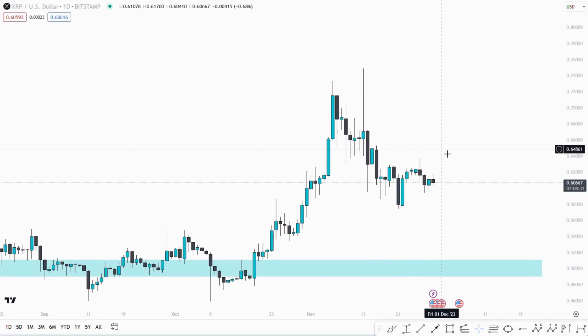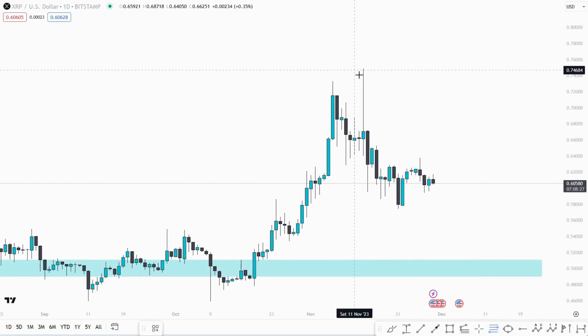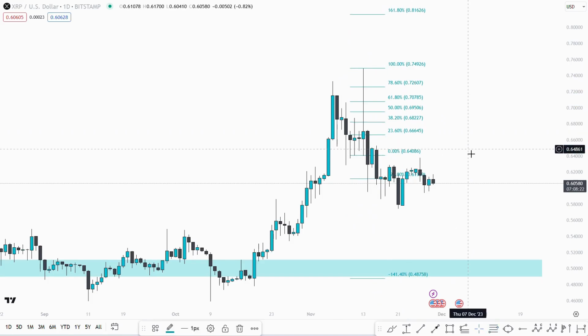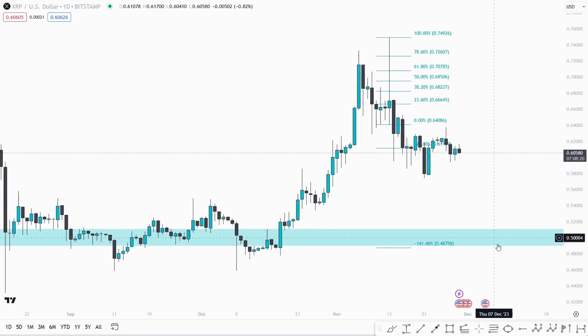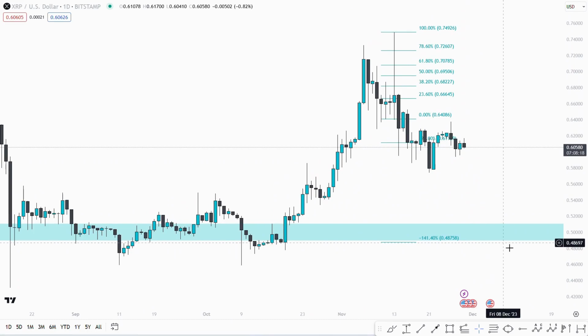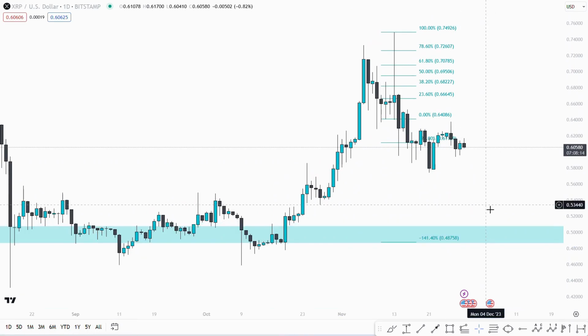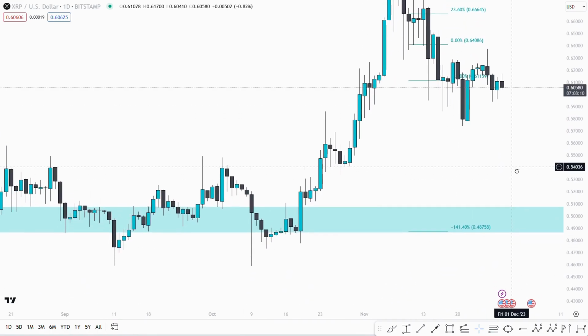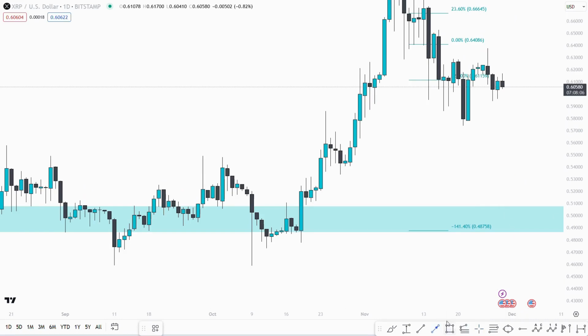So one thing that I like to do to really monitor where we could potentially get a retrace to is just pull the Fibonacci from high to low of that full candle and take a look at the negative 141%. And you can see that kind of aligns with that 48 cents region. So I'm going to lower that zone once again, and let's look to the left here and see if that 48 cents region aligns with anything that we would potentially look for in the market when we're looking for retraces and bounces to the upside and downside.